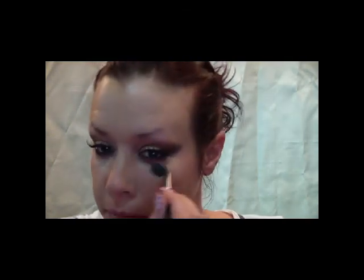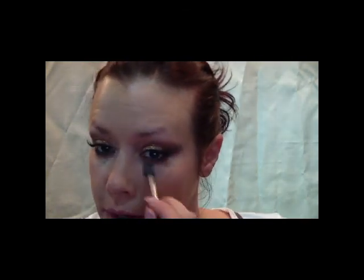I'm going to use a foundation brush and start from the inside working outward, then apply a bit of concealer underneath the eyes to open up that eye area and clean everything up. It's a good thing I waited to do my foundation because that copper pigment did fall out quite a bit, so I just cleaned it up with some makeup remover wipes.